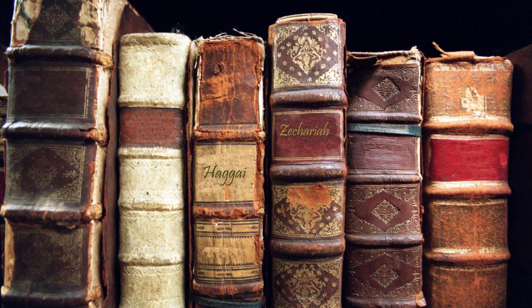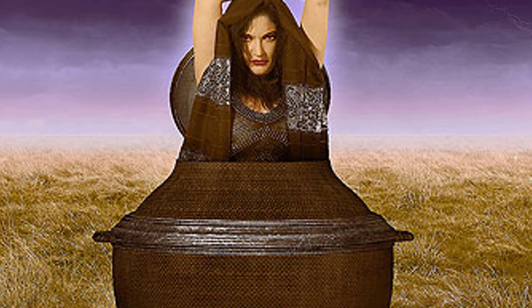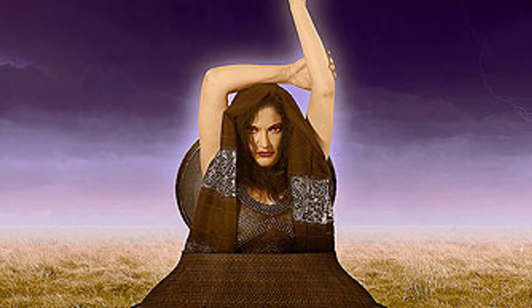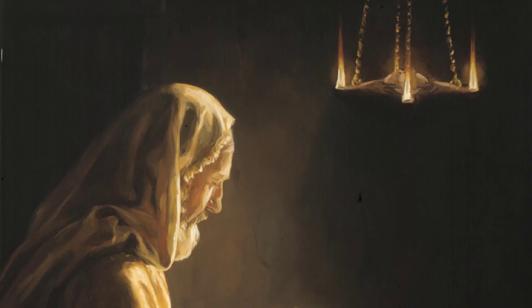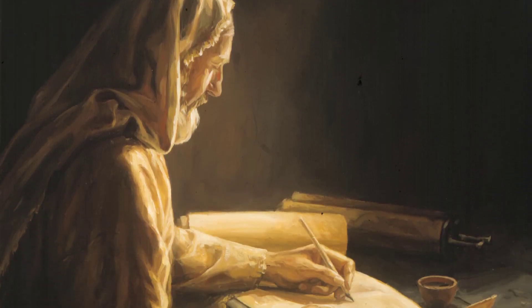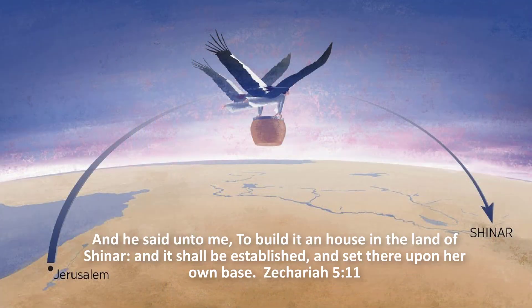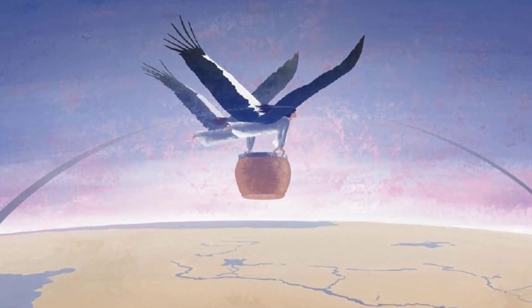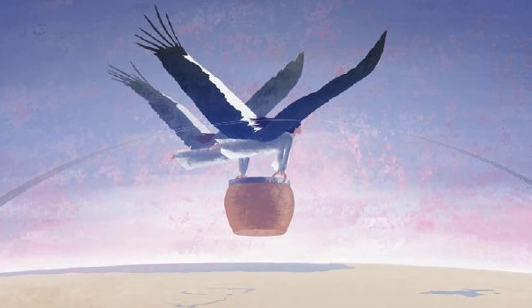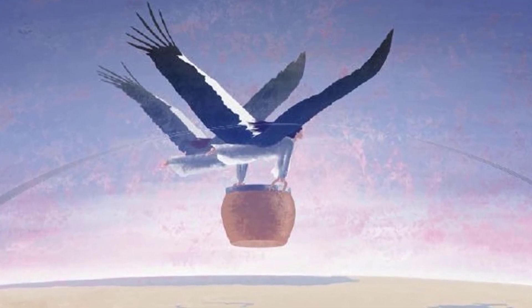We find this evidence from the vision the Lord gave Zechariah. Zechariah had a vision of an ephah, which is a measure of grain — probably a basket used to measure, just like we use measuring cups. Then he sees a piece of lead. He is told it represents a woman and wickedness. The lead is put into a basket and out come two women. Zechariah asks what these represent, and the answer is: "And he said unto me, to build it a house in the land of Shinar, and it shall be established and set there upon her own base." This vision is obviously symbolic because it does not go along with the laws of nature — a basket flying with two women coming out of it is not real, so we need to figure out what the symbols mean.